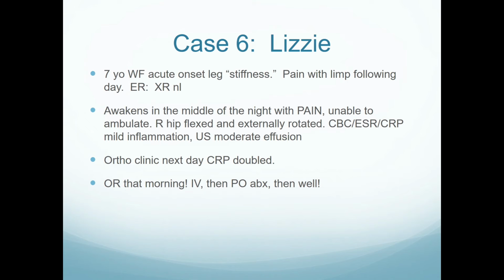So this is Lizzie. So for those of you who don't know the story, Lizzie at the time was a 7-year-old half Persian princess, half British thornbush, who had acute onset of leg stiffness in her right hip. So she had pain. At the time, they were out of town at the Pediatric Orthopedic for a fundraiser for the Pediatric Orthopedic Hospital, where her mother works part of the time as a pediatric rheumatologist. And the dad, who's also usually a very smart physician, looked at the mom and said, "What?" And she said, "I don't know. She's just been talking to my kids," and she picked up the lingo. But she gave her some ibuprofen because that's what she does.